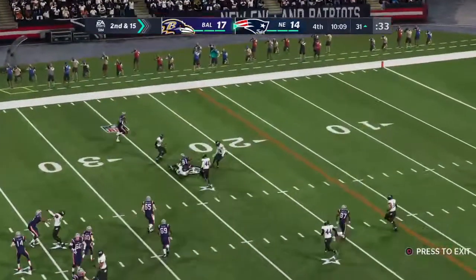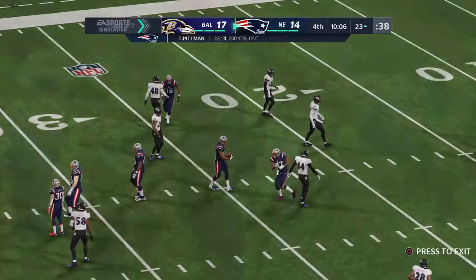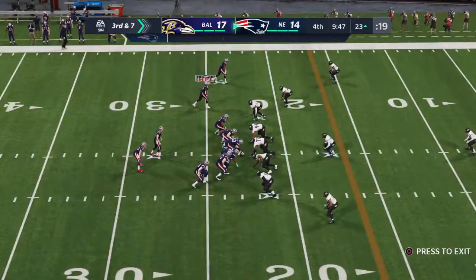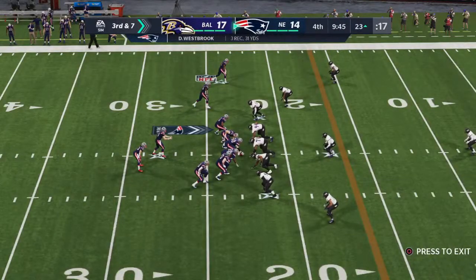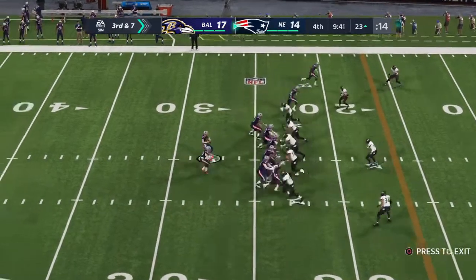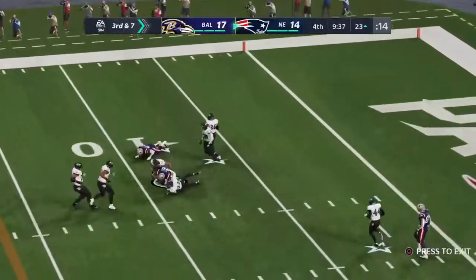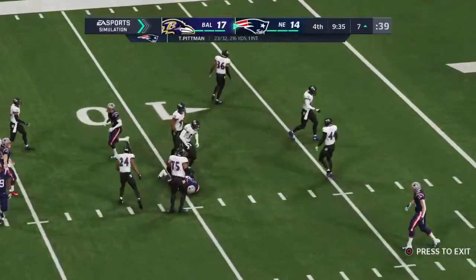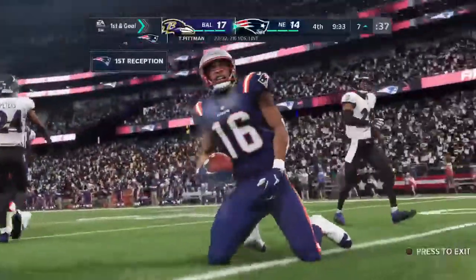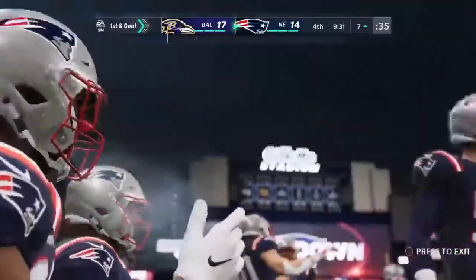From the gun, Pittman. And he completes it to Westbrook. 8 yards on the completion, but now they face 3rd down. It's a gain of 8. Brings up 3rd and 7. Operating from the gun. Pittman. Open man is Myers. And brought down, but not before they get it inside the 10 to the 7. His first catch of this wild card game, and it's good for a first down.